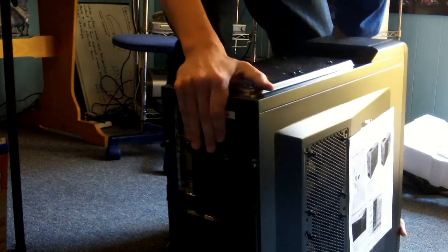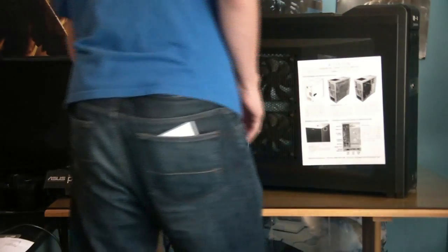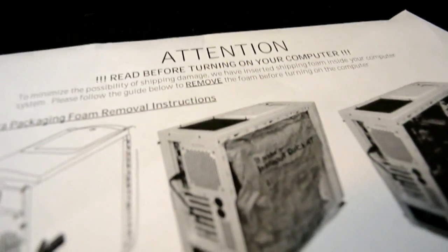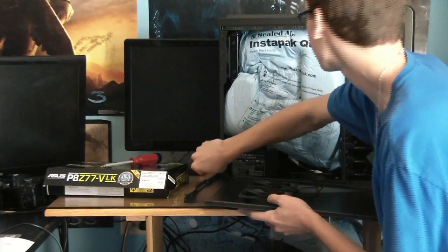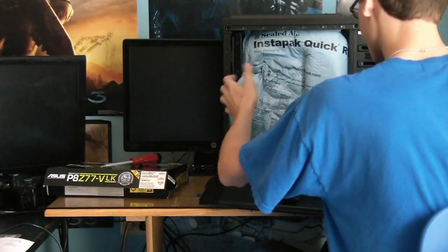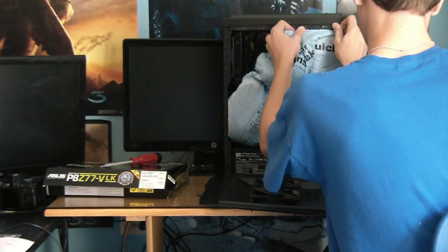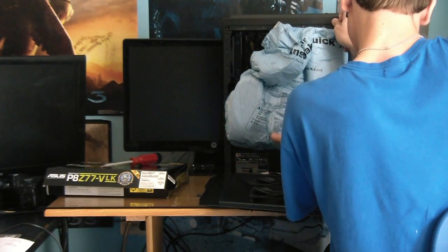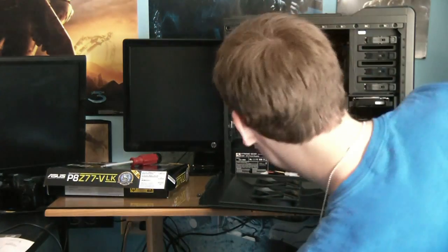Voila — here we have the case, we've taken it out of its packaging. Do not just go right and start plugging this thing in, because you will severely damage everything that's in your computer. It has a nice warning label on the side. Basically tool-less — I need a screwdriver to open this. So not so tool-less after all. Got the side panel here. You can see it comes with packaging material that will keep everything necessarily in place. Also the fan on the bottom — you have eight fans. Any case that has fans on the side, make sure you don't pull the panel off because they're still connected to the power supply and you could damage it. Pull it out evenly.